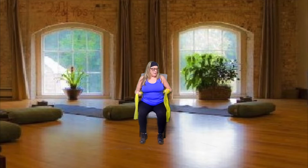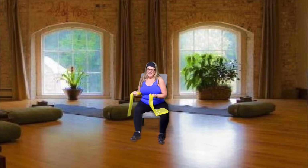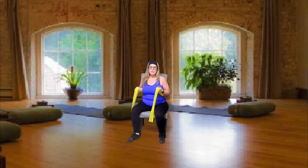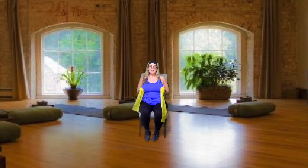Okay. I'm going to bring my hands in close, elbows bent, okay? And we'll reach. So I'm going to reach up a little bit, almost to eye height, reach. I'm turning sideways so you can see the angle I'm reaching at, but you can reach directly front, up. Palms are up, four, three, two. So stretch that band long, good.